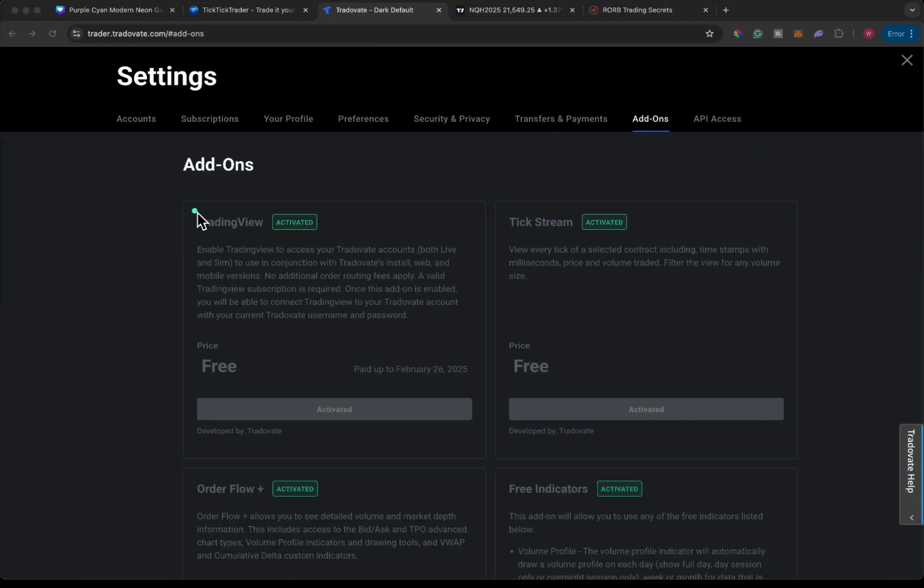From there, as you can see, we are right here in the add-ons, and we need to click on the Tradingview plugin. Now, I already set it up, but when you come in, it's going to be, I think, blue or something like that. I'm not sure, but all you need to do is just click on it. It's very simple, and you are going to activate your Tradingview plugin. Okay, so you can go into Tradingview and you can connect Tradovate with it, and it's 100% free if you have a prop firm account. If you have a personal account, I think it's $9.95 or $9.97, something like that, a month. Okay, so if you are using a prop firm account, though, it is 100% free. Just make sure that you click on activate, and it's ready to go.